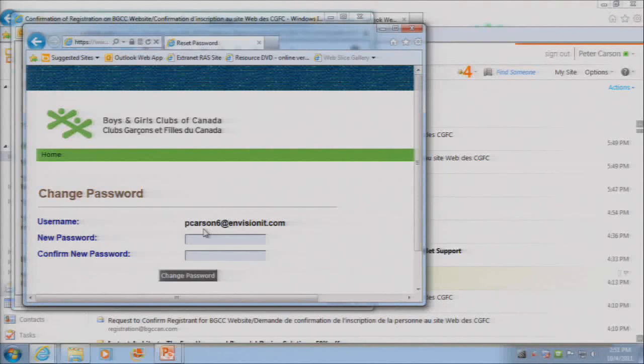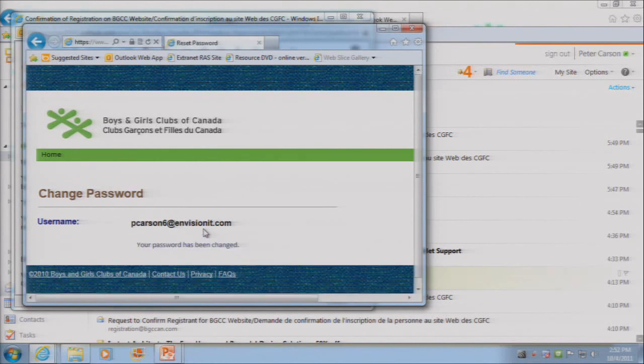So now it knows, based on that link in my email, who I am. It's time expiring, so if I don't use that within 2 hours or 1 day or whatever we've set it to from a policy point of view, that link is no longer useful. All I do is enter my new extranet password, confirm it. Password's been changed. I now have access to the site. I come back to the home here.